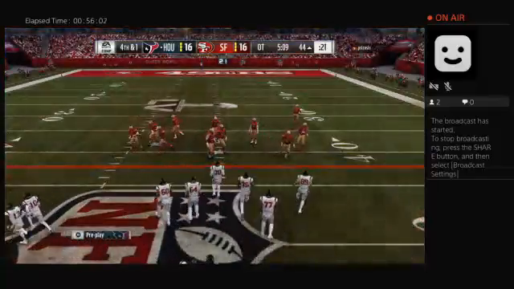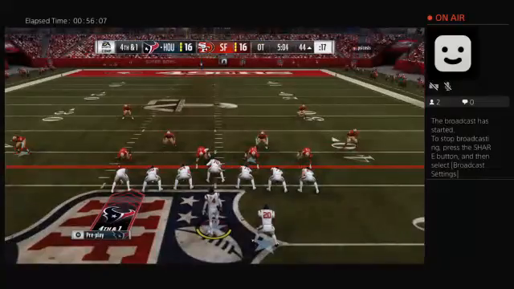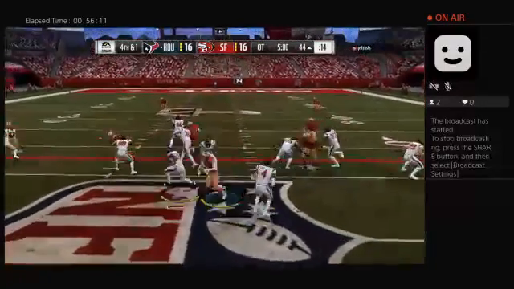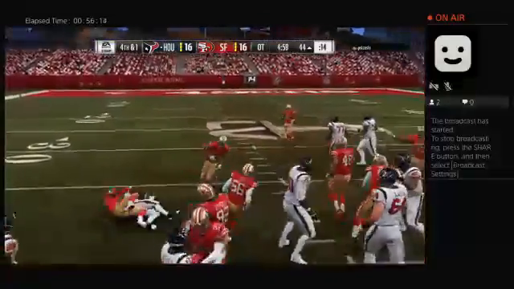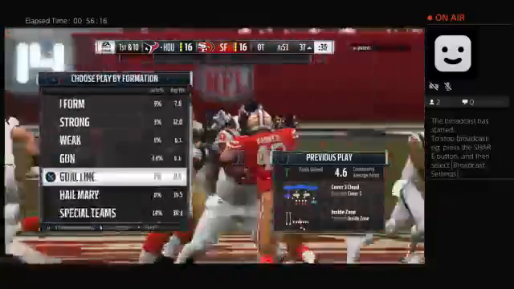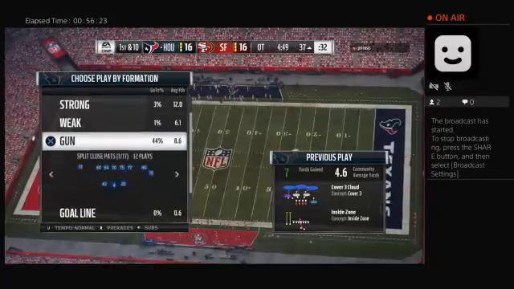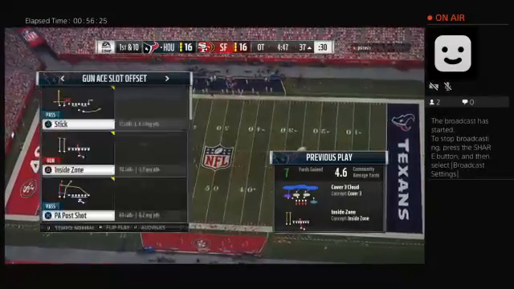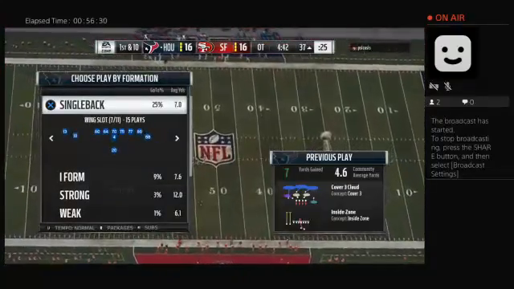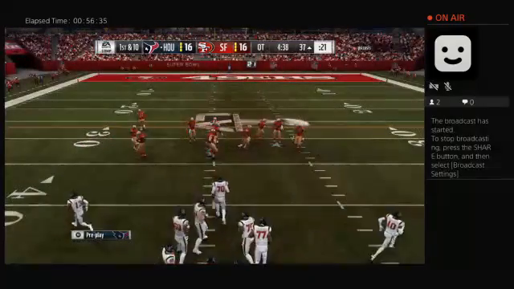A big call here in overtime. They're going for it on 4th down. Montgomery, they'll run for it. And he will have a 1st down as they get him to the ground at the 37. A gigantic call there in overtime, but it pays off with a 1st down. The 4th down run successful.